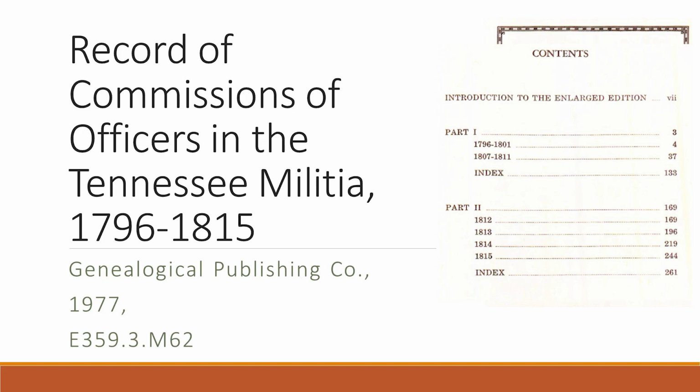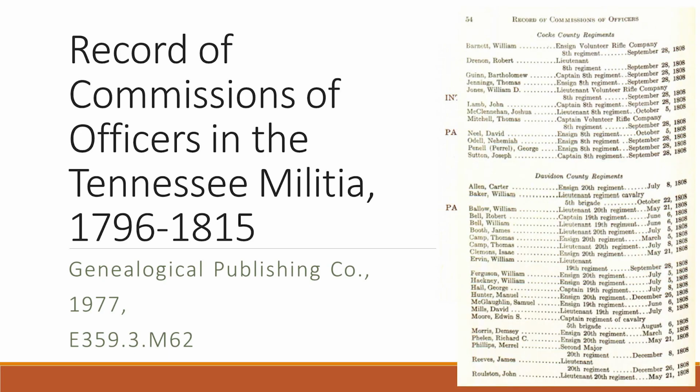These are printed or transcribed lists of people who were elected as officers during an early time period, 1796 through 1815. And I don't believe these election results are part of that record group 131 that I showed you earlier. So if you're researching that time period, come look at this book as well. Here's an example of what detail is in this particular book: by county, lists of names and what office they were elected to and the date of their commission.